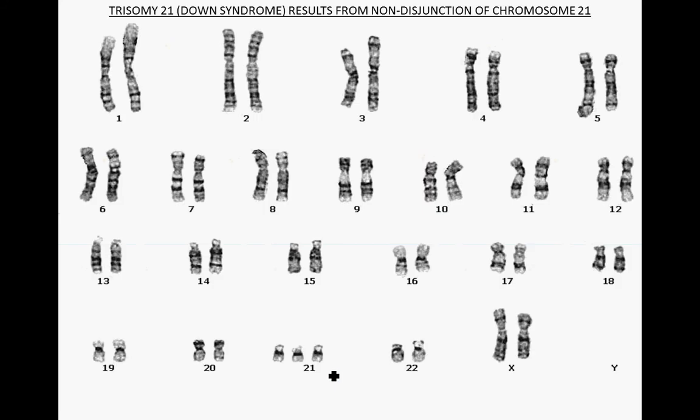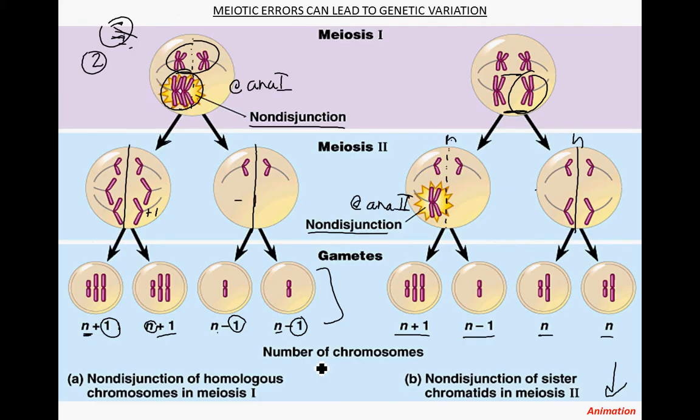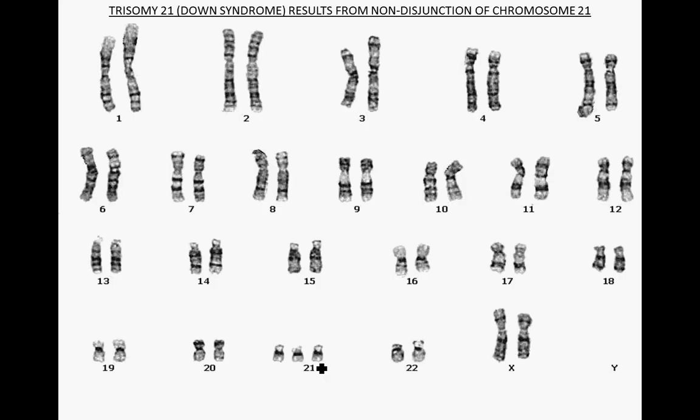The famous examples of these non-disjunctions are after fertilization. So you get non-disjunctions, but then you get normal regular fertilizations, right? And the result could be trisomy 21 or Down syndrome. So this term trisomy, right, means that you have 3 chromosomes, right? Somy, 3 individual chromosomes, of which one, in this case, is number 21. Right? So if you look at the karyotype here, there are 3 chromosome number 21s, and to understand this, how would you get this, right?